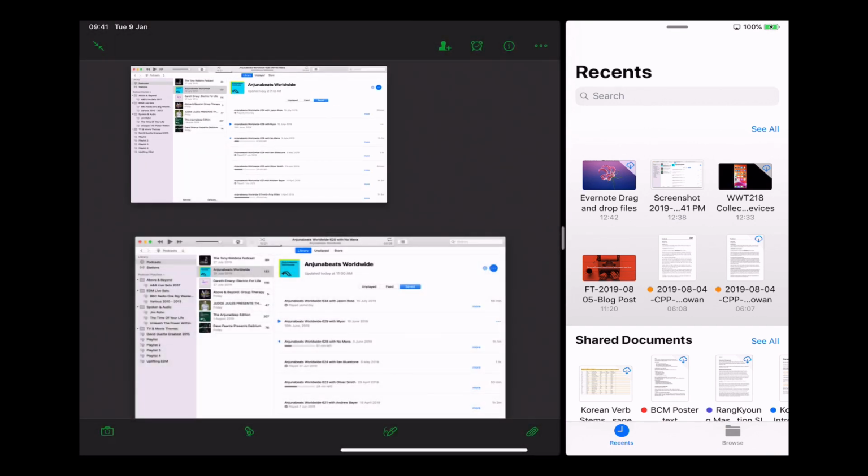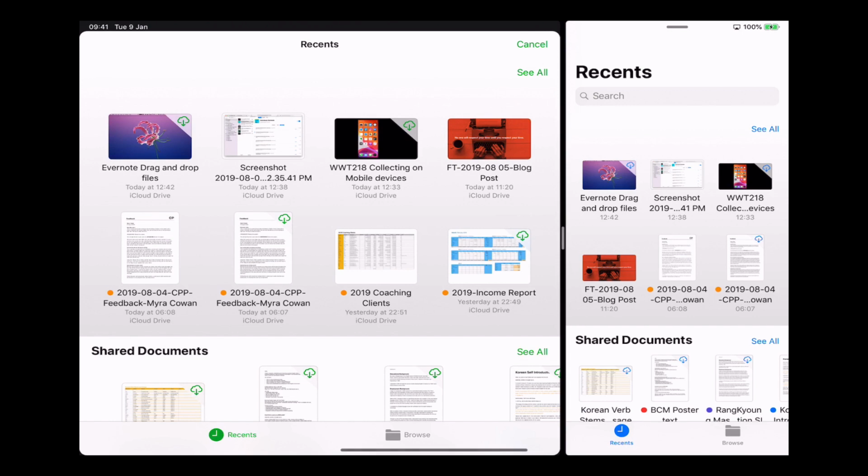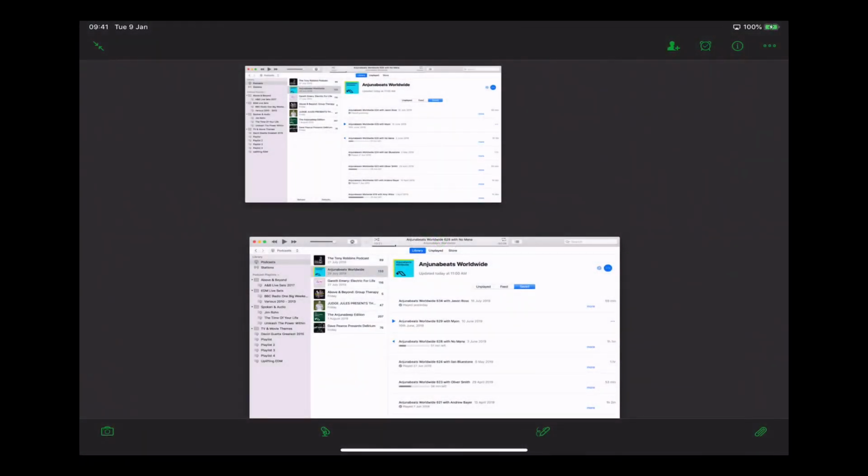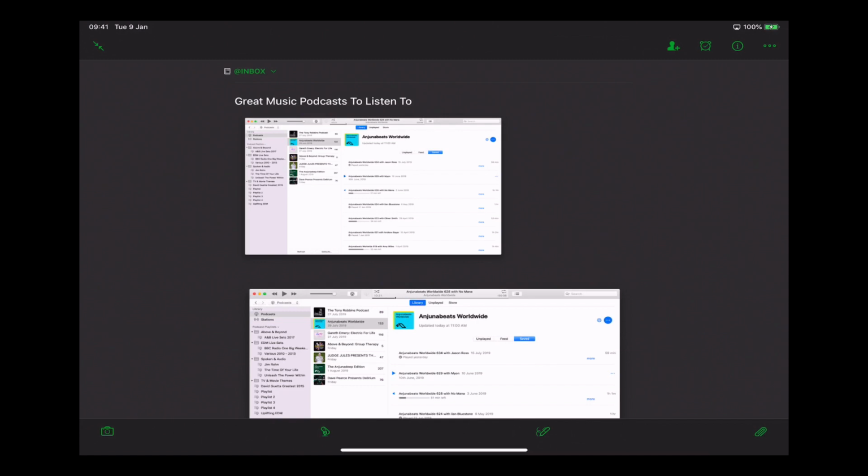And that is how you can attach files directly using drag and drop in Evernote. You can also use the icon down here, and I can do the same thing from there. But this is basically how you can drag and drop. So whether you're using an iPad or a computer, you can get all these things added into your Evernote note really quite simply, just using the drag and drop features that are available.